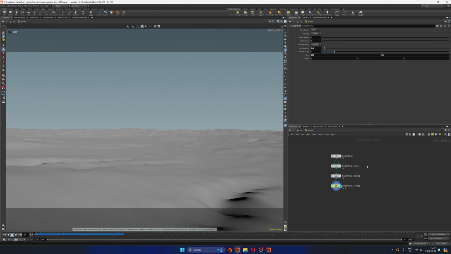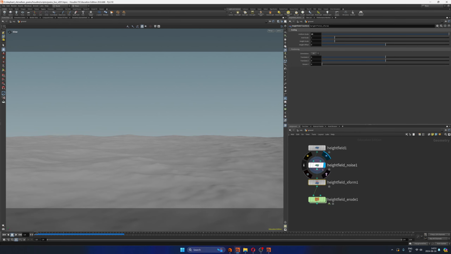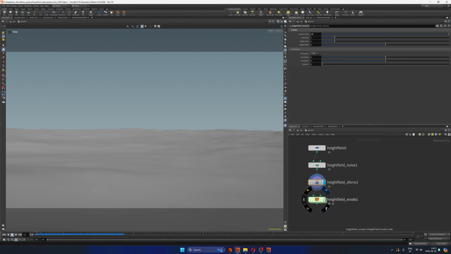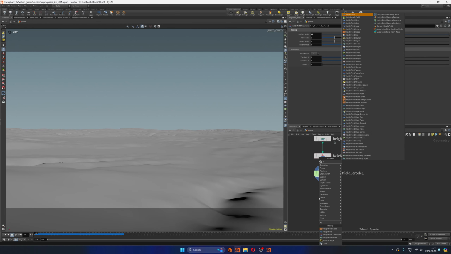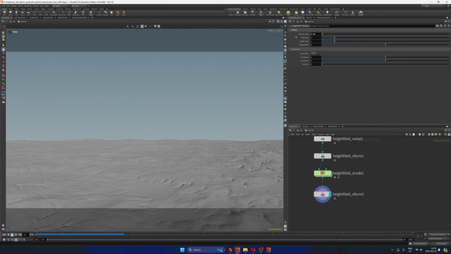Basically this node here is taking our small height field to a big height field to be able to erode it properly, and then we can scale it down. So if we do another height field transform, something like this here, and then we scale it down, there you go.